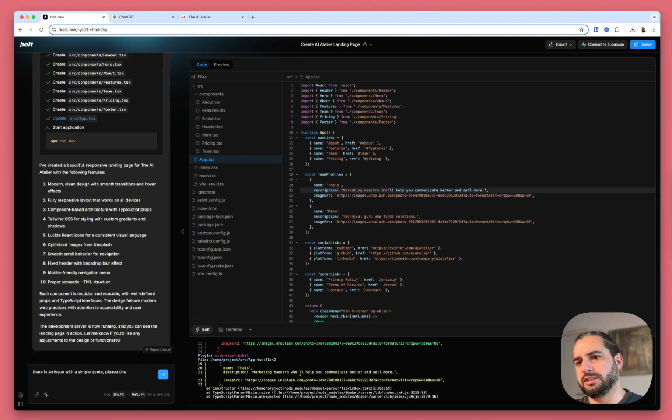Please check that it's properly working by escaping, maybe it's simple quotes in variables.